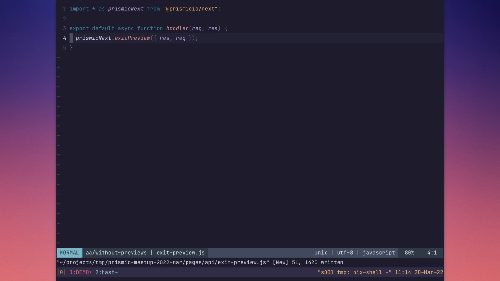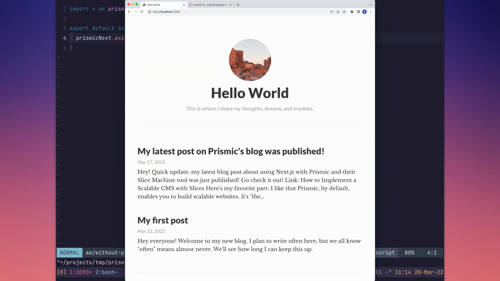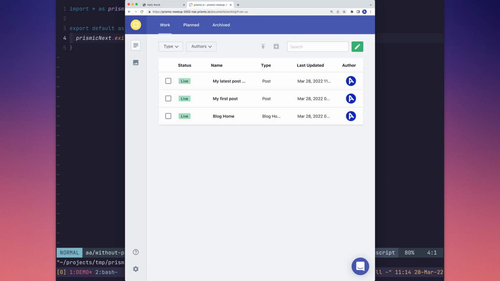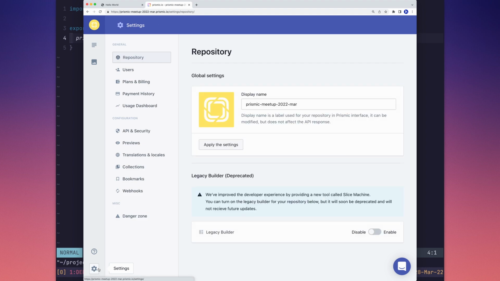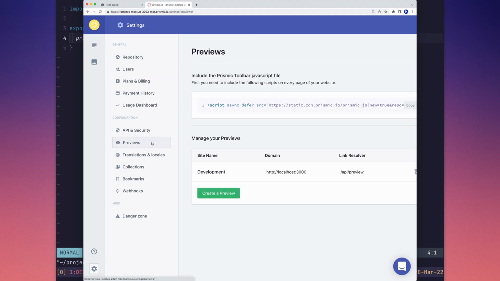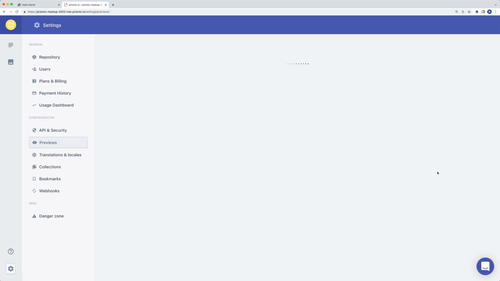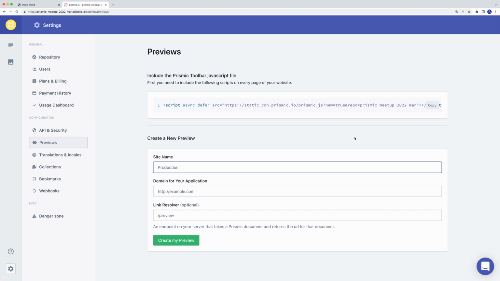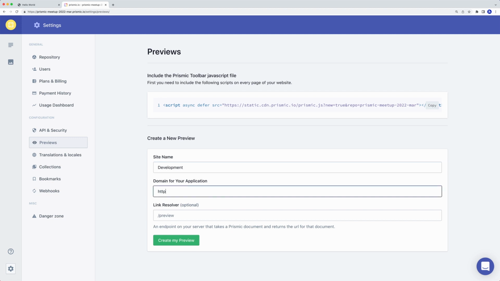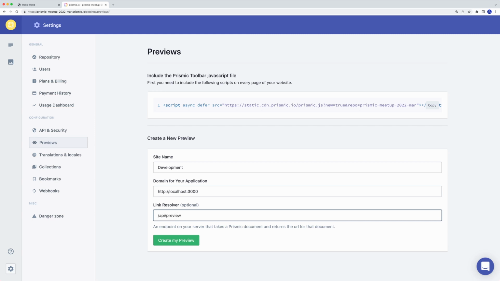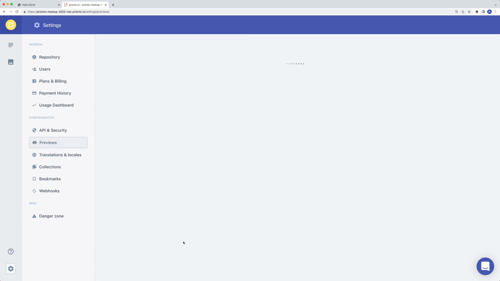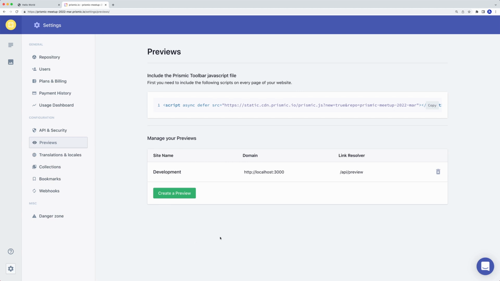The very last thing we need to do is configure Prismic itself to understand that we have preview set up in our app. To do that, we can go over to our Prismic repository, and then go into settings, and we have this option called previews. Now I already have one set up here. I'm going to delete that just so we can create it again. You can have multiples of these. You can have one for your production server or your staging server, but we're going to do one for development. That's just going to be our localhost 3000, and we're going to put that API/preview route here. Again, that's the route that will redirect you to the page that you're trying to preview. So let's go ahead and create my preview. And that's it. Let's go ahead and test it out and see if it works.